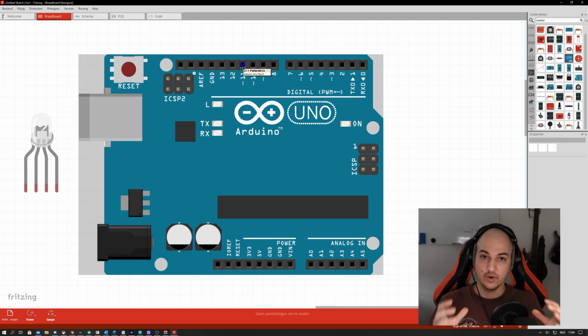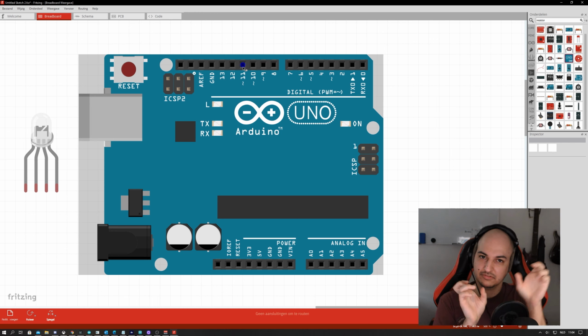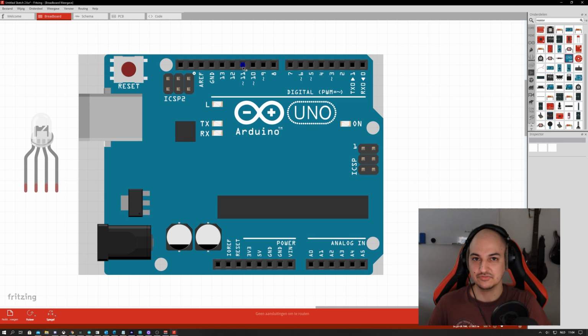It sends a wave of on or off states depending on how bright you want it to shine. So at 255, the wave will just be on all the time. At 0, it will be off all the time. And in between, it will depend on which value you've selected, if it will go on, off very rapidly or very slowly. This will change the perception of the LED and the brightness we see. So it isn't really lowering the power, it's just changing the rate at how fast it goes on or off. This is a really fine-tuned wave, so optically we aren't able to tell that it flickers all the time.